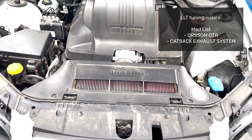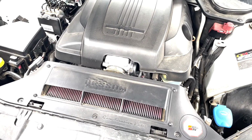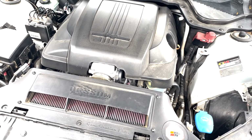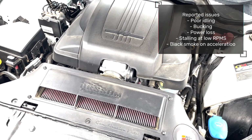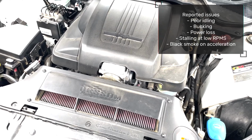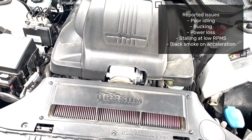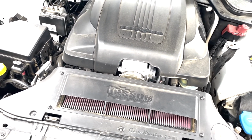This has an awesome OTR. This has a Bosch ECU. If you don't do a decent amount of street logging on this, you are going to run into trouble because it does take time every time you flash it for the fuel trims to kick back in. So if you just do a dyno run, flash some tune in and let the customer pick it up, which is the case with this particular car, you haven't tuned it properly. So that's where we're at.